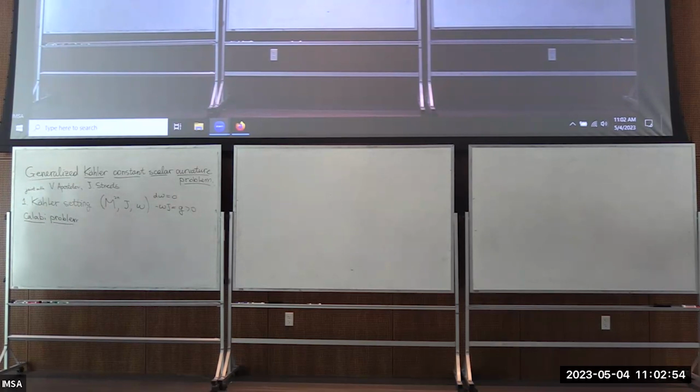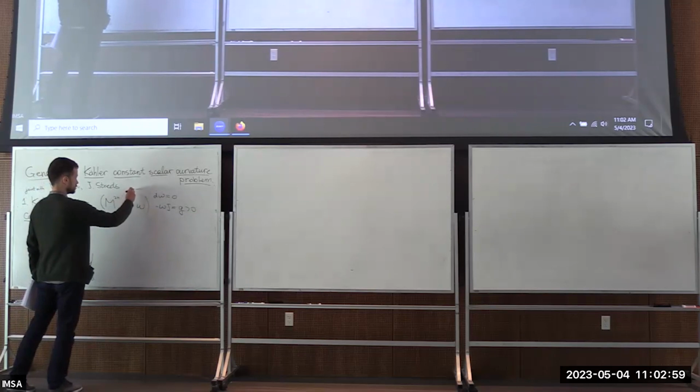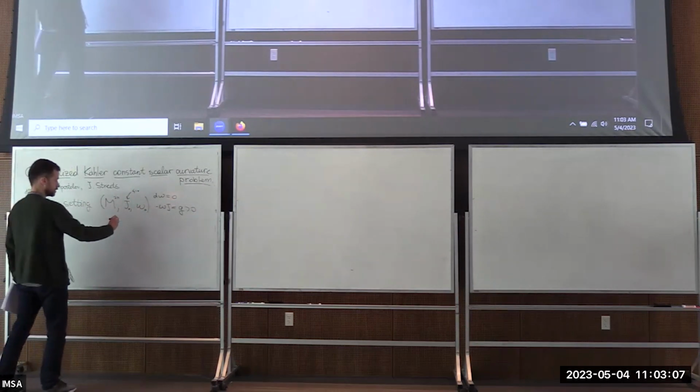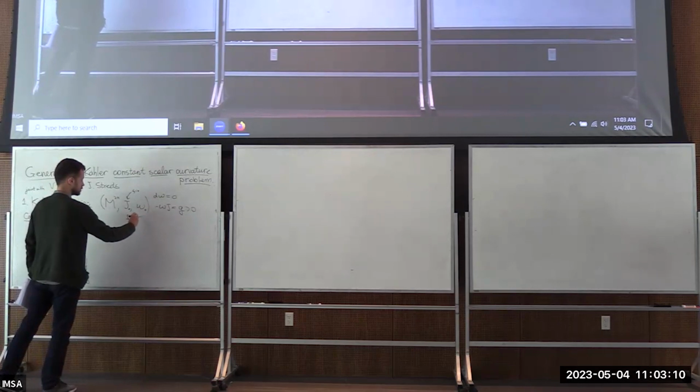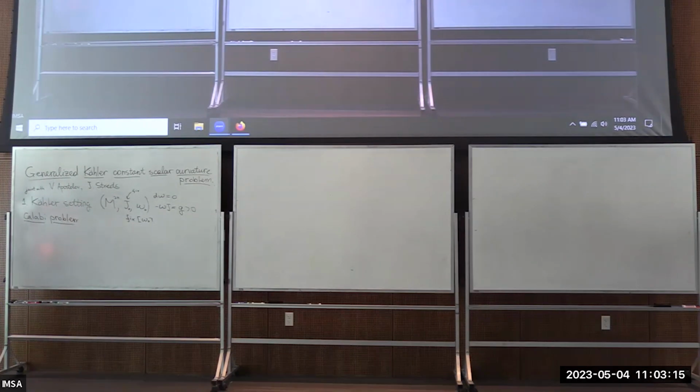So what you're looking for in this Calabi problem: you fix the cohomology class. I fix J for now, and I also fix the cohomology class. So maybe I'll put zeros here, because some of these objects will change. So I also fix the cohomology class of omega 0. And in this class, I would like to find a Kähler metric with particularly nice properties. It depends on what you're looking for. Yesterday we saw you might be looking for an Einstein metric. For this, the Kähler class has to be special. But in principle, you can start with any Kähler class.